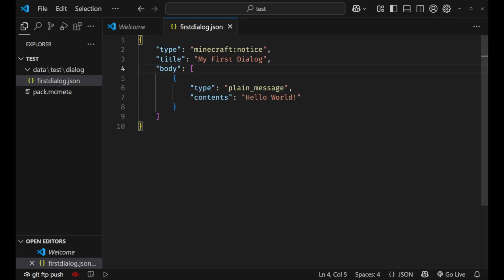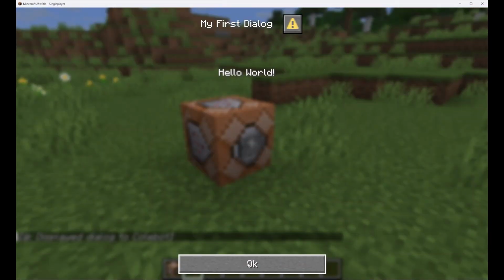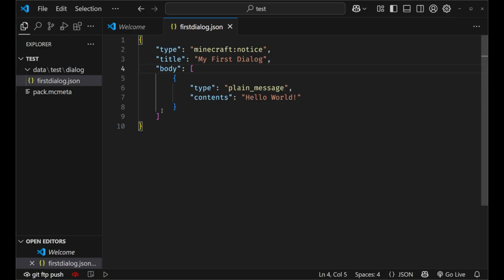Now back in VS Code, we're going to try out some more options. I'm going to go ahead and show you how to make this OK button here do some other different things. Maybe make it look different, whatnot. Maybe have it open a URL when you click on it, things like that. Okay, so go ahead, back to our VS Code.